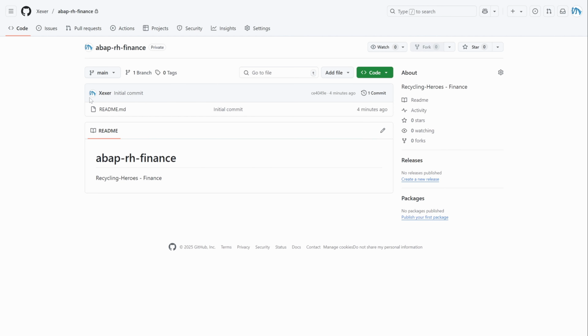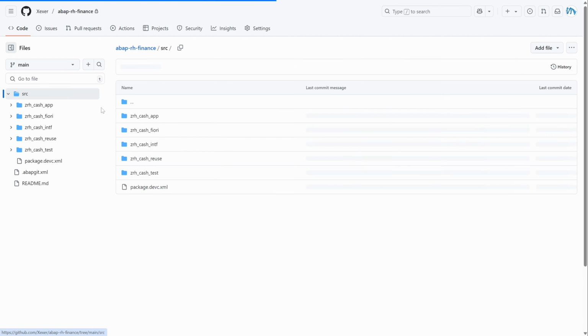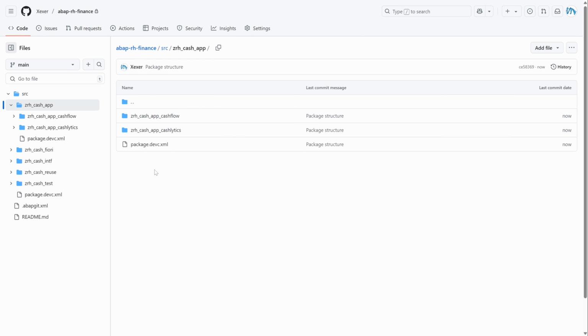Finally, we will check GitHub to see if the corresponding package structure have arrived and are reflected in the repository.